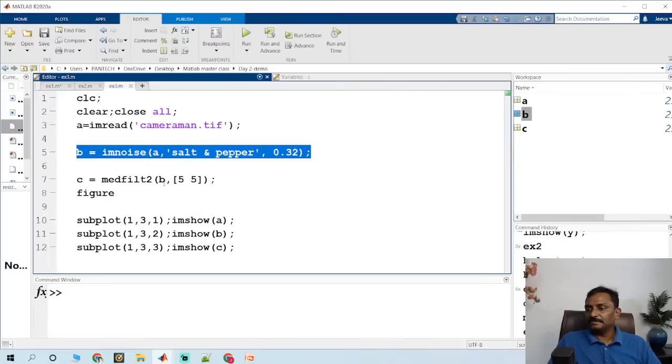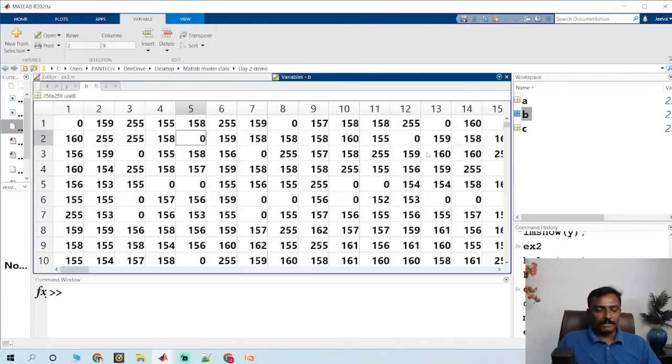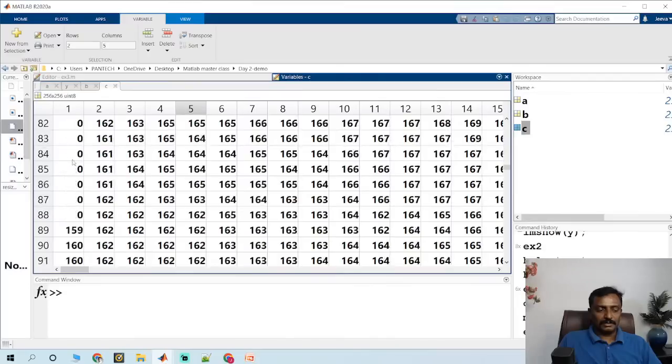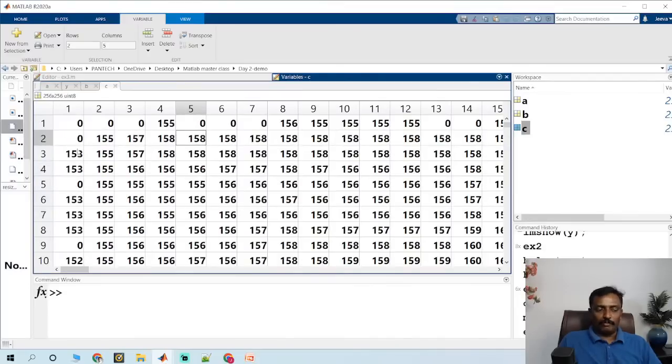For border pixels, I'll tell you: for this pixel, they'll be taking these 3 as neighboring pixels. For this, they'll be taking 5 as neighbors. But sometimes, you could check, the border pixel will be 0. For the corner pixel, 3 pixels will be the neighbors. For the top row, 5 pixels will be the neighbors. For an interior pixel, 8 pixels will be the neighbors. You have to apply the 3 cross 3 mask. Is that clear?